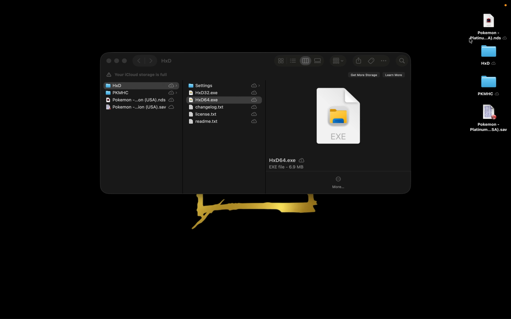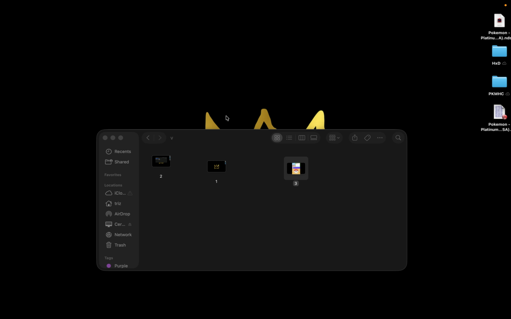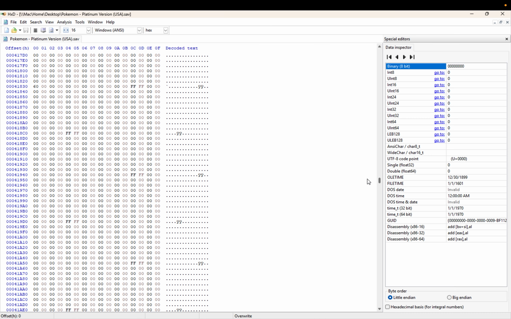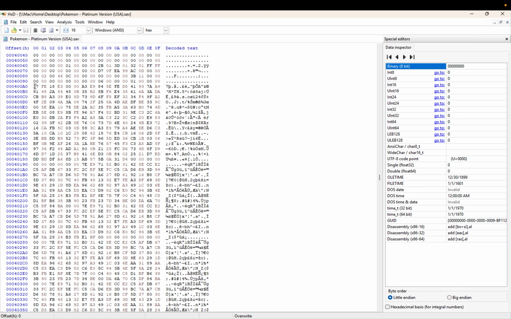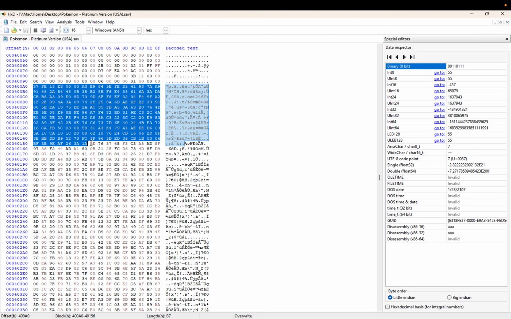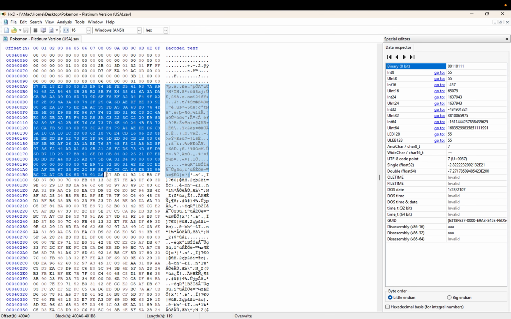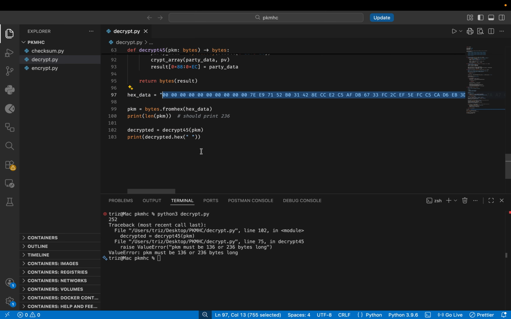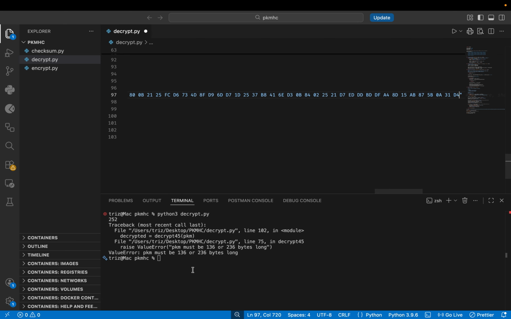So now when I resave the game, that memory block with that first party Pokemon is not going to be empty once we decrypt it. So I'm going to navigate back down to the A0 offset, highlight that entire block for that first Pokemon there, and I'll show you later the website where we got all this information from. But now I'm gonna take that, paste it into our script here, and run the file again.